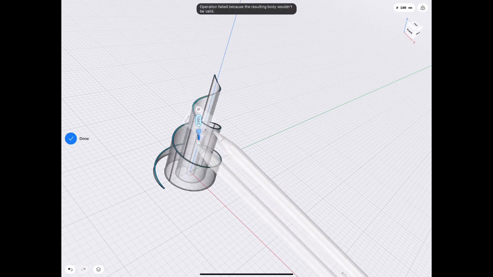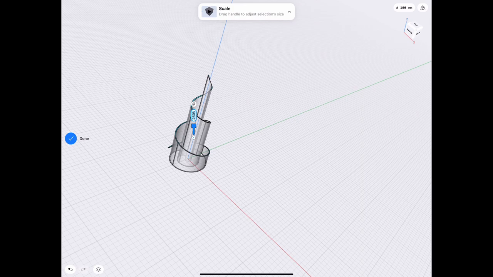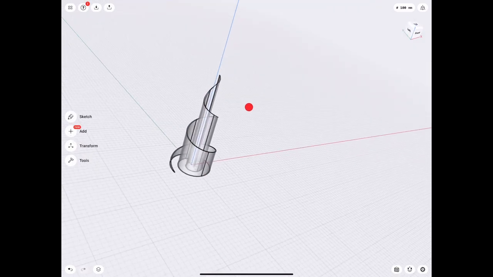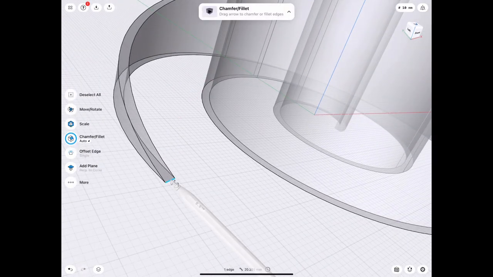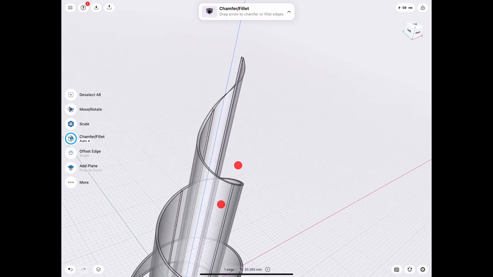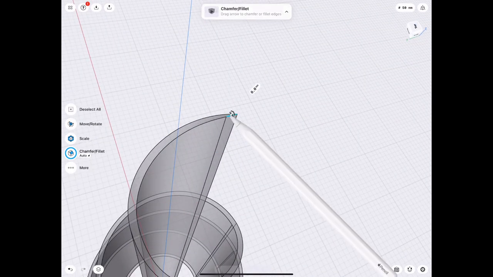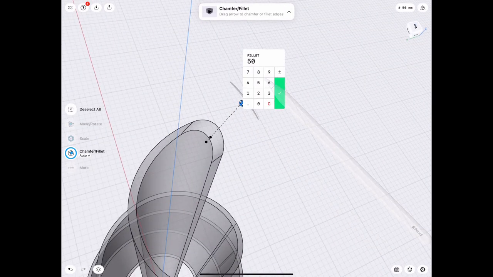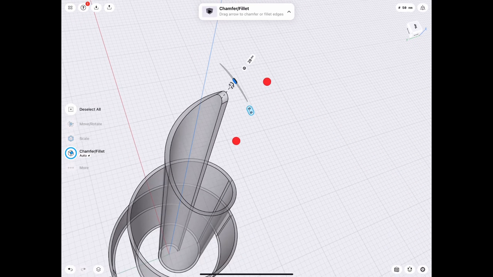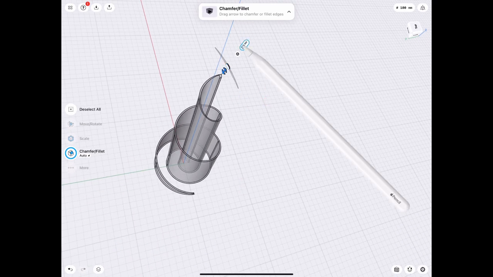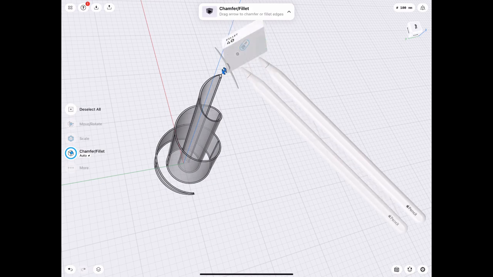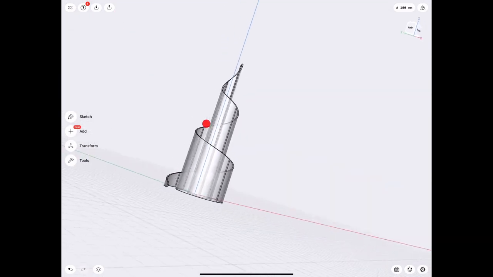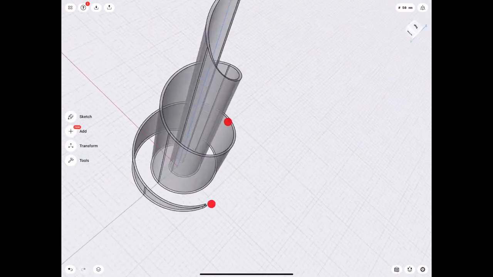Not everything works, but you can play with it and see what works for you. So as you can see, we have our finished result, a spiral vase, and I think it looks really good. Now let's go ahead and fillet those edges so that no one cuts themselves on the sharp corners there. I'll go with 20, and actually I'll make that 40 to make it look a little better. There we go. So now we have our finished piece, and I think it looks great.